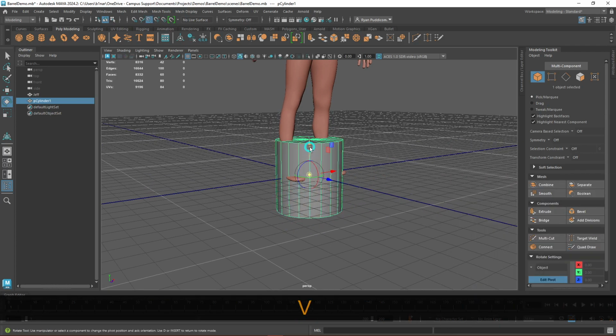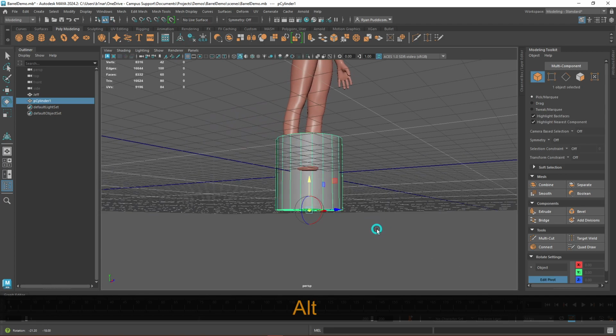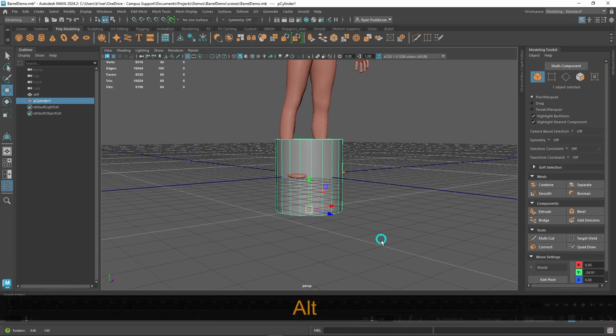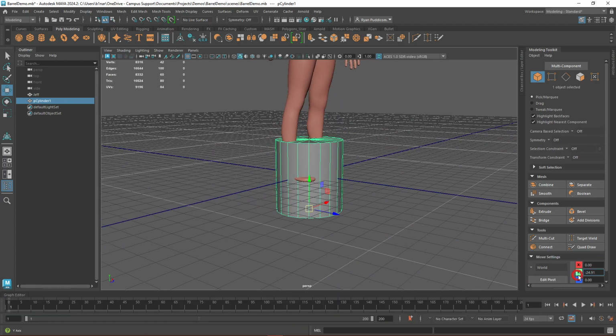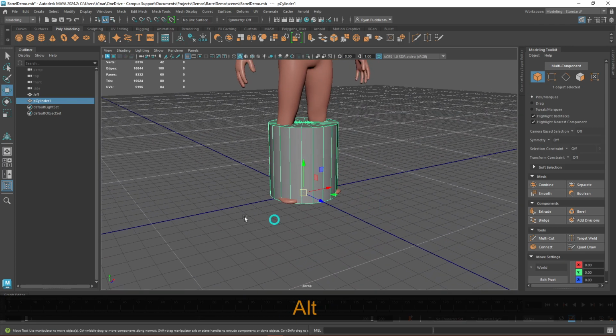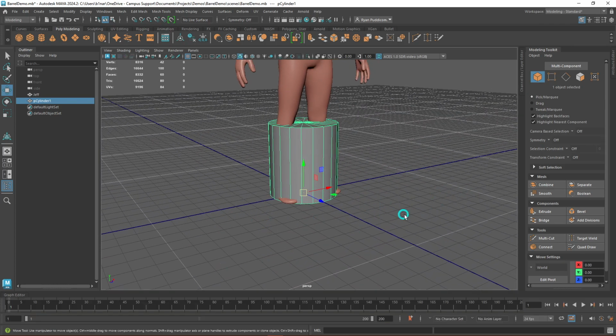And then we're going to grab just the top arrow and snap it down to the bottom. So it'll always snap to the vertex that's closest to your mouse cursor. And this one's only moving up and down because we grabbed just the Y arrow. And so we're going to snap it to the bottom. And then we're going to hit W to go back to our movement tool and confirm. And then down here in our modeling toolkit, let's just change that to 0. So now we know this barrel is going to be sitting flat on our grid or on the ground.